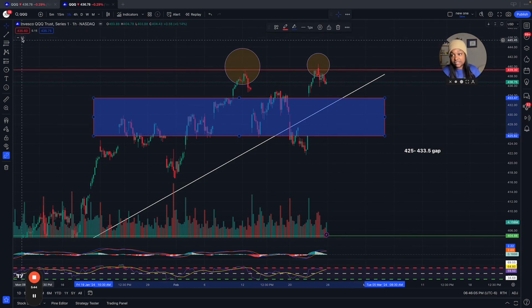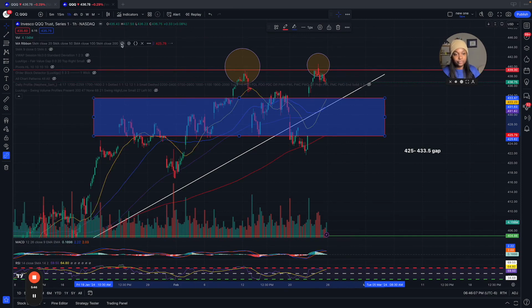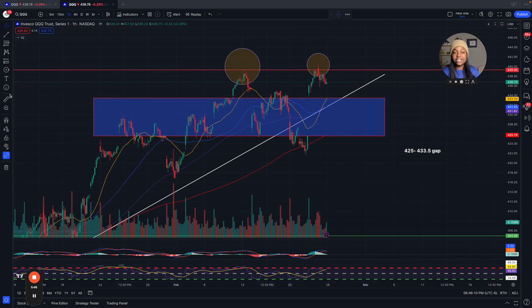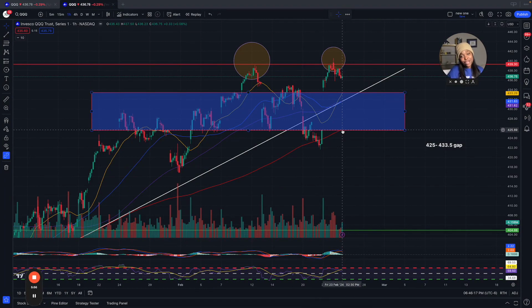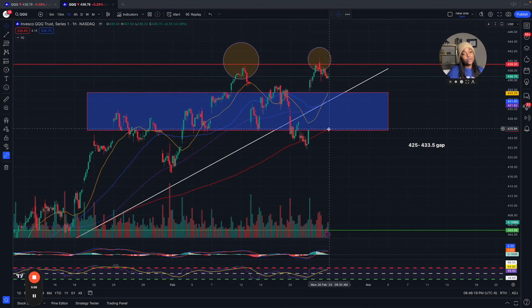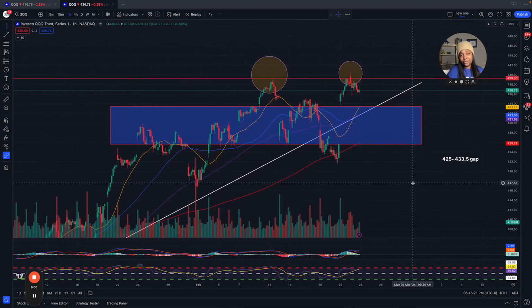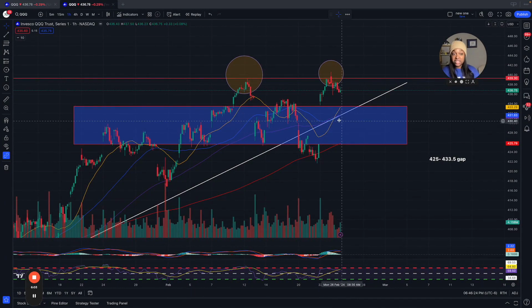By the grace of Jesus, it will hold there. Okay? Why do I think that? Because when I turn my moving averages on, this red moving average that you see right here is my 200 moving average. Come on down here to the bottom of the gap, touch the hourly 200 MA and bounce back on up. Now, when this move happens right here, if you have not already entered into a leap that expires in the year 2025, do that right here. Do that right here. Okay?